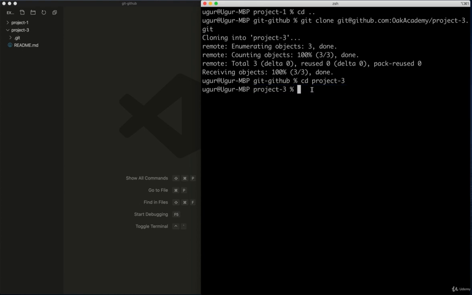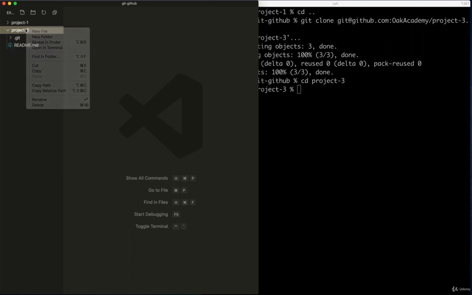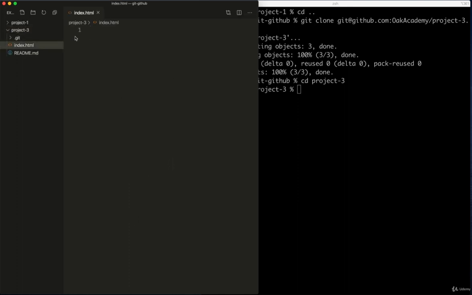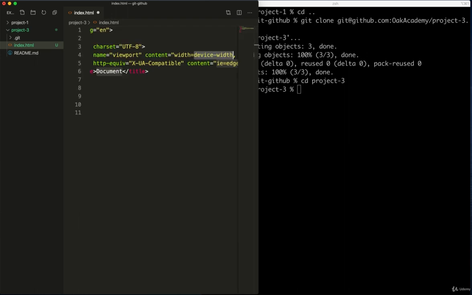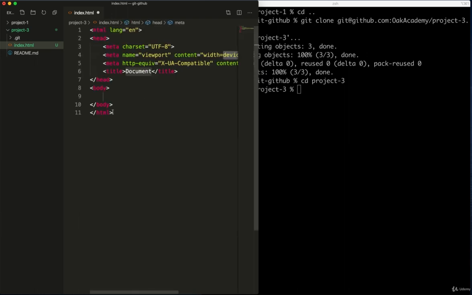So let's make some commits to this and upload it onto GitHub. So I'm going to right click over here and add a new file, index.html. Let's add an HTML template and add a title. And I'll just save that.